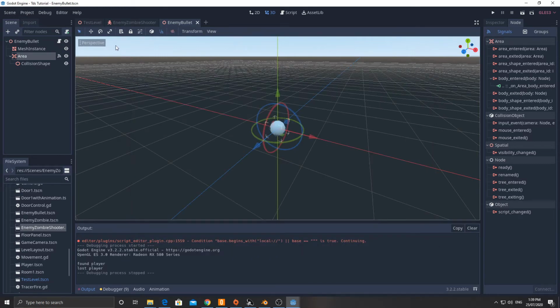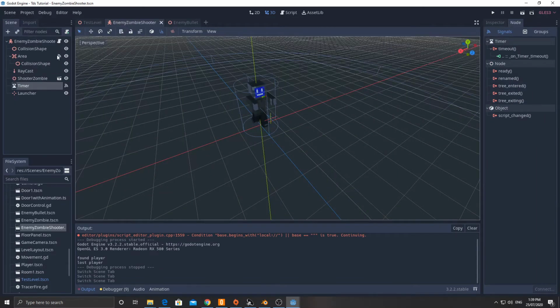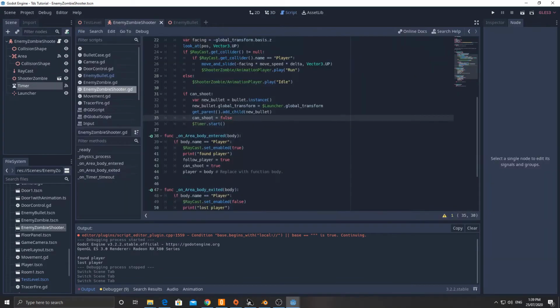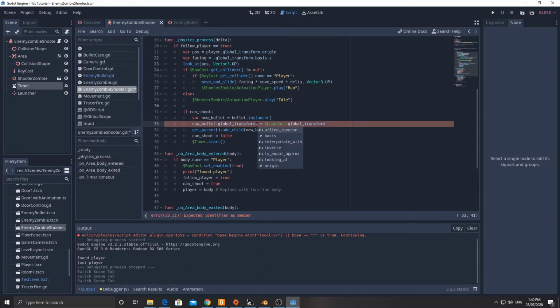Okay, so what we need to do is, when we create the bullet on this one, and it's this bit here, when we create the bullet, this is giving the bullet the same rotation as the launcher, which we don't want. We only really want the position of it, and then we can just translate the bullet however we want. It doesn't matter about the bullet's rotation. It's a sphere. It looks the same all the way around.